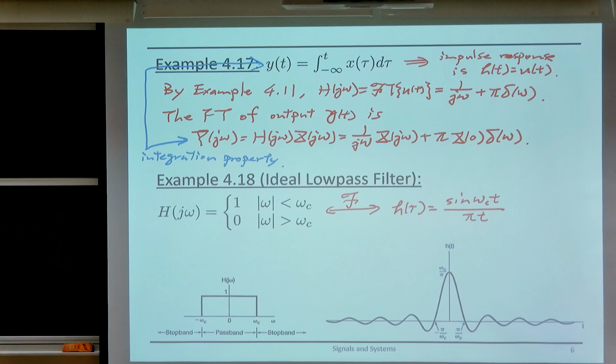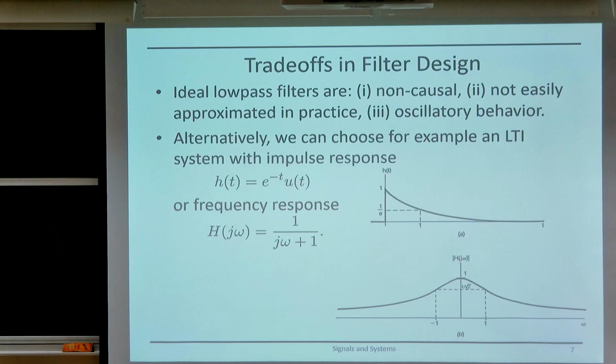Okay? So even though in the frequency domain it provides an ideal response, right, by letting through signals that we want and perfectly eliminating those beyond a certain frequency, in the time domain it has several non-ideal properties. Okay? So this is listed here. Using this ideal low-pass filter, we have to deal with the fact that it is non-causal, not easily approximated, and that it has this oscillatory behavior. Okay? So in practice, you never really use this ideal low-pass filter. Right? You have to use something simpler to replace it.